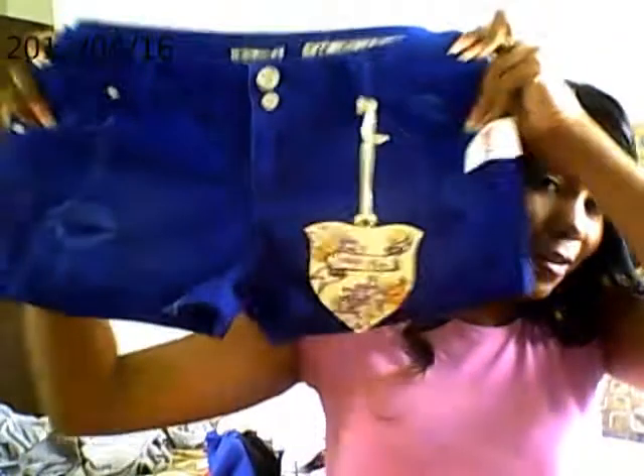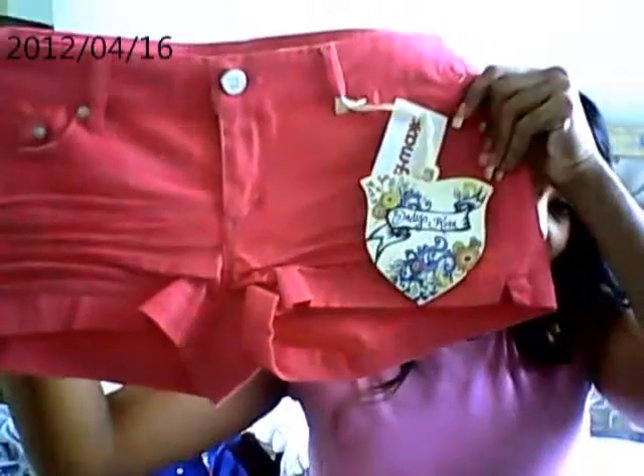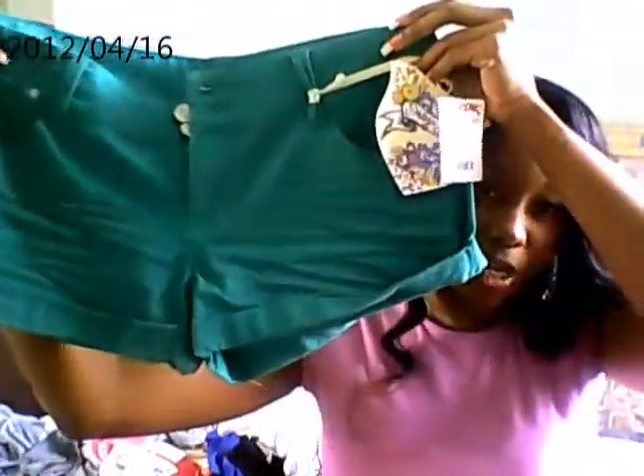I also bought these shorts — very cute. When I buy something I really like and they have all colors, I just get all the colors. I have navy blue; they have little cutouts in them and I paid $12.99 for each pair. I also got them in pink and in a greenish-bluish color. That concludes TJ Maxx.